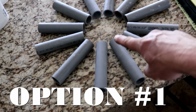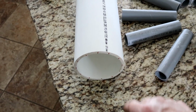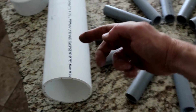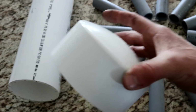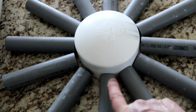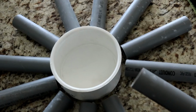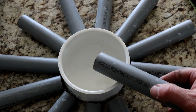But this would be where all 12 of your hoops come together. You'd take a section of PVC. This is actually a 4-inch and it won't work, it's not big enough, so it would have to be a 6-inch or an 8-inch. So you would cut a section off of that, and you would stick that in the middle here, and you would cut a hole for each one of these to slide into. So if you're looking at the open way, this would slide through that hole and they would all meet up together, and then you would take something and you would fasten them all together.